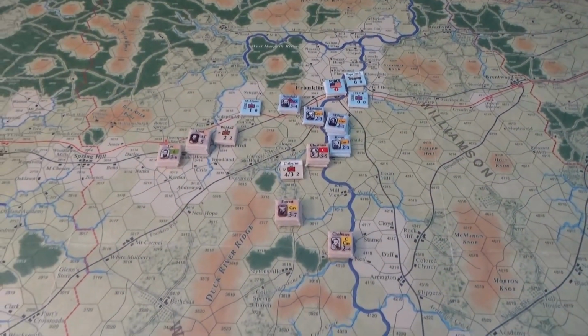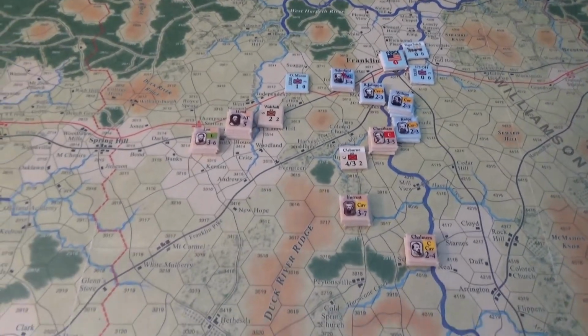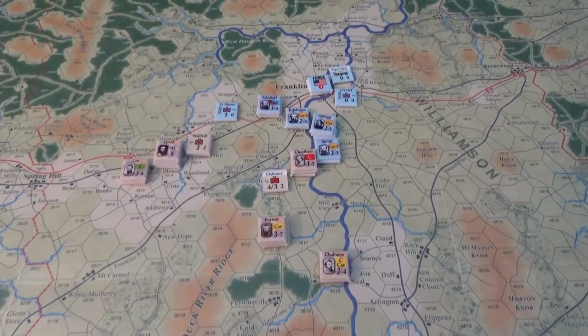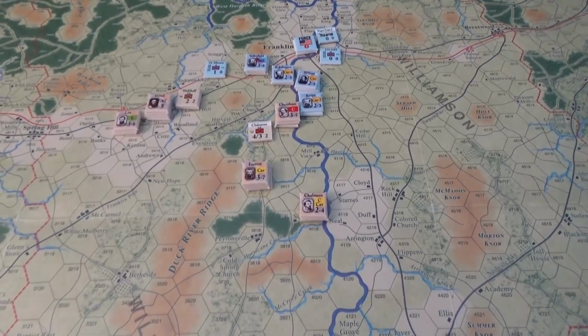Leader transfer. Can't remember if I did it this turn or not, but Hood is now with Stewart's Corps. Nobody else had moved around or anything. So now we're going to go to the action cycle.